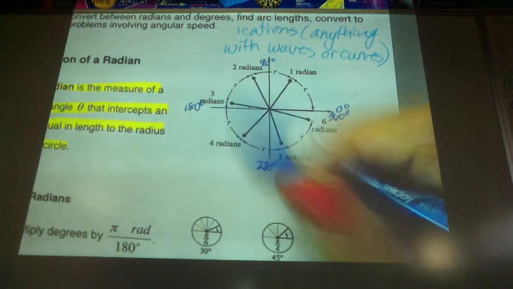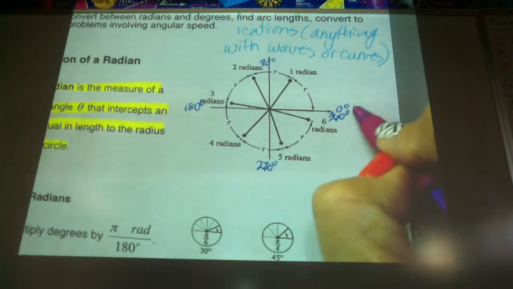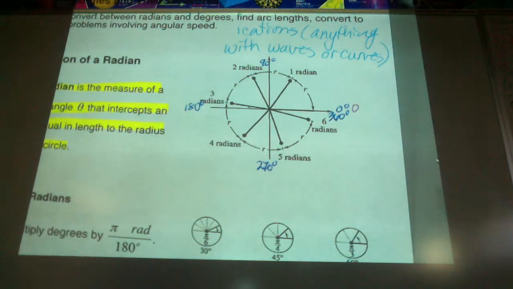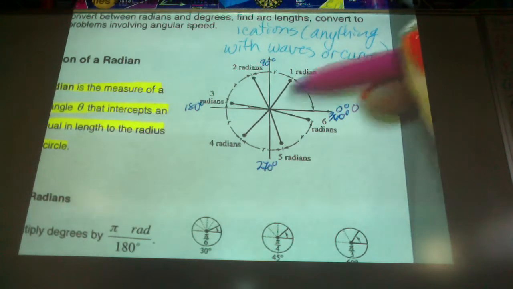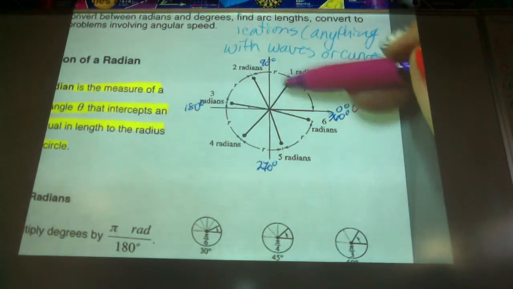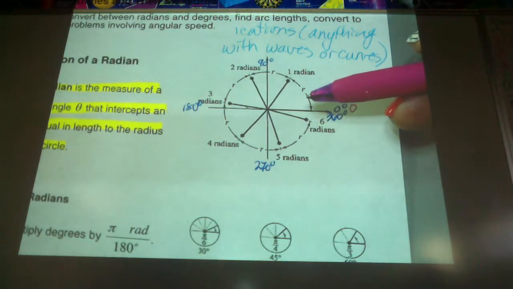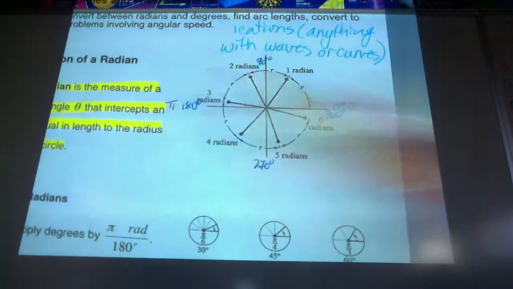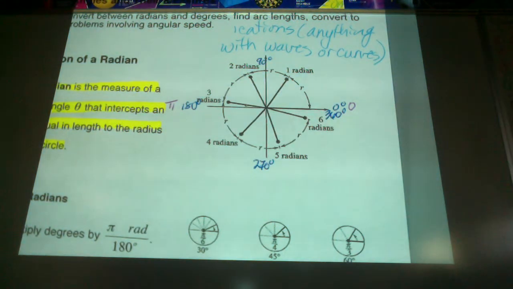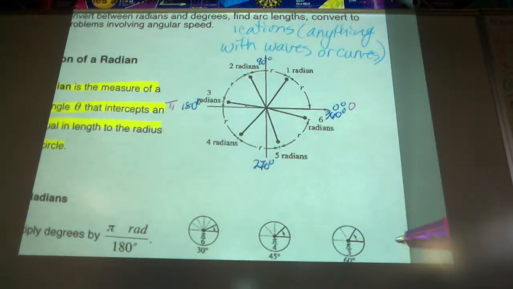And then each of these has radian measures associated with those degrees. So the radian measure of 0 degrees is 0 radians. This is the distance of 1 full radian, and that's in terms of numbers. We'll get to that in a minute. That's a decimal, so let's see what we do. All radian measures typically, not always, but typically have a pi in it. So from here to here, 180 degrees is the same as pi. So half of a circle has a radian measure of pi.